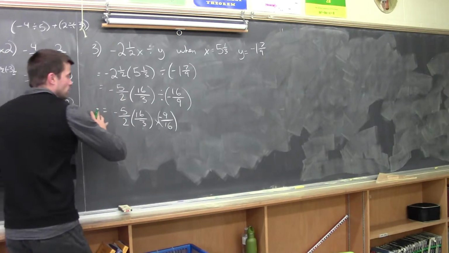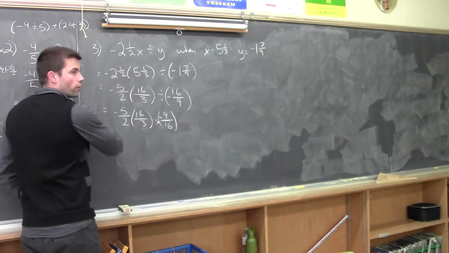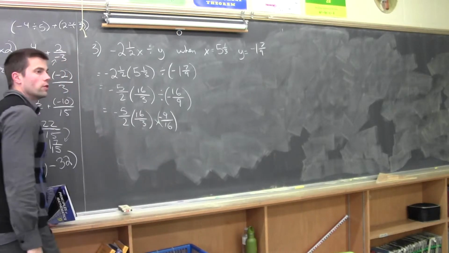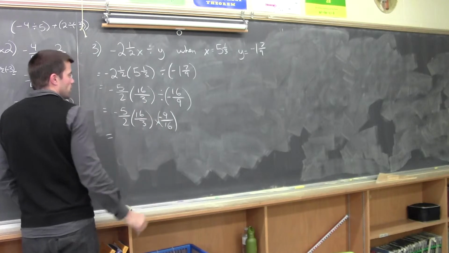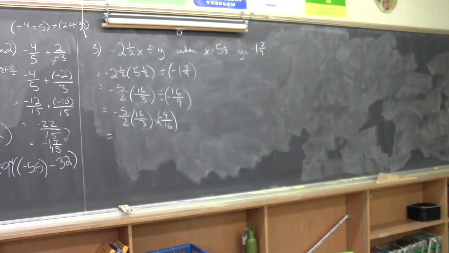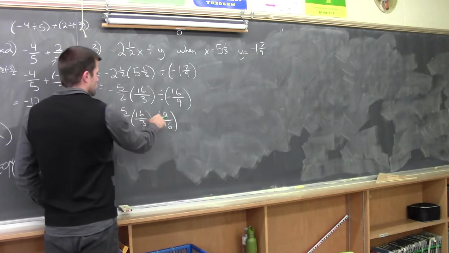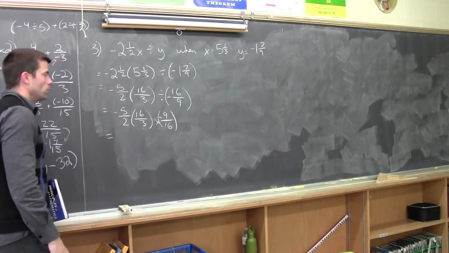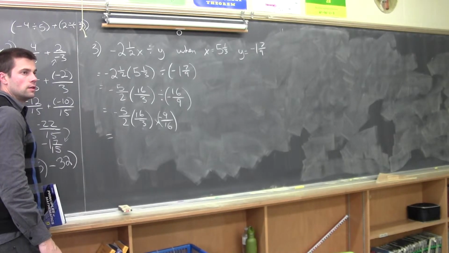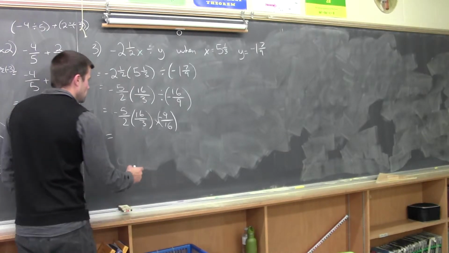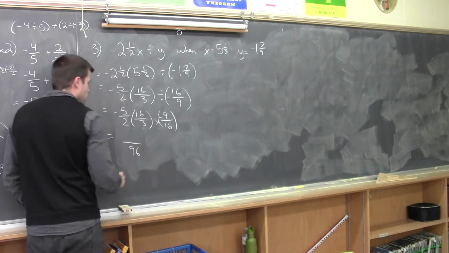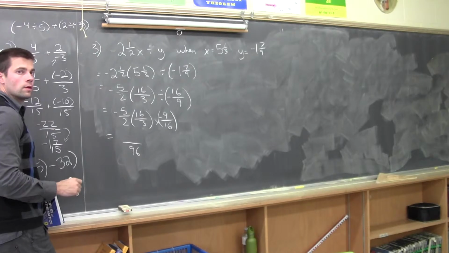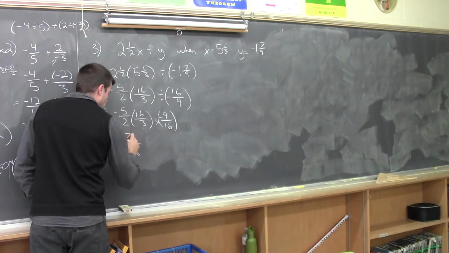Now when we have three fractions multiplied, you can just multiply right across the numerator and right across the denominator in one step. So negative 5 times 16 times negative 9. I know it's going to be a positive value because I have two negative signs there. Negative times a negative is positive times another positive. What is that? So 720, yeah, should be.